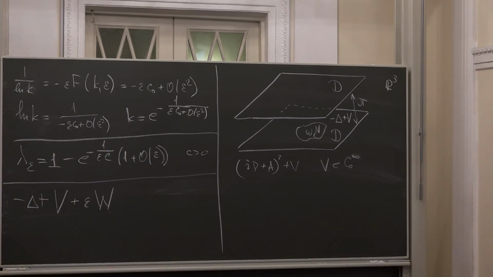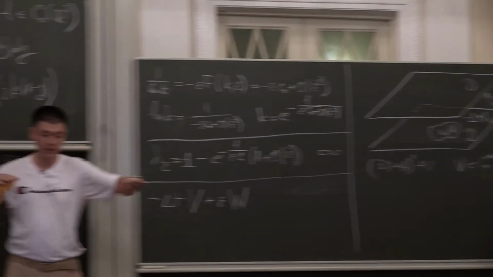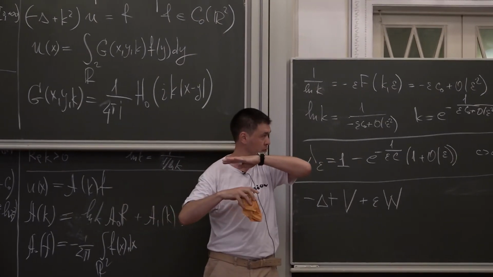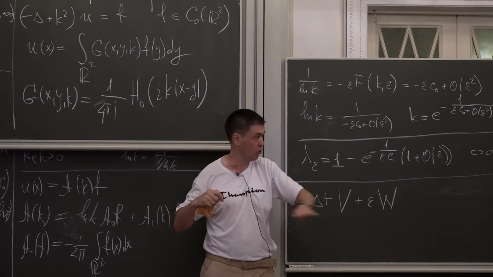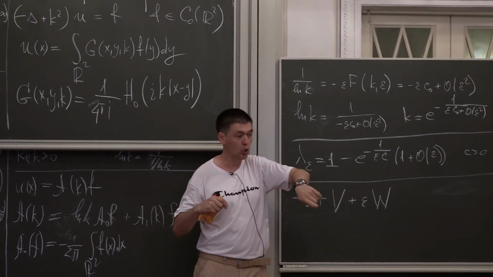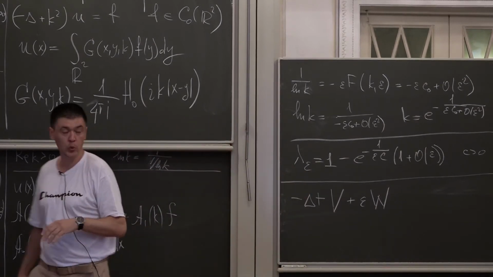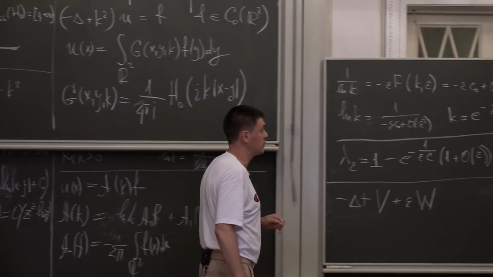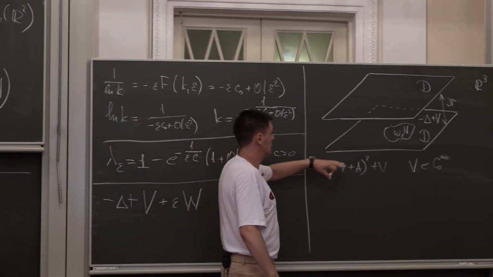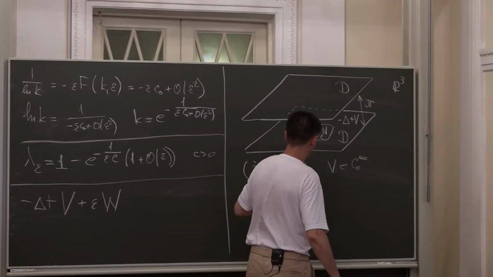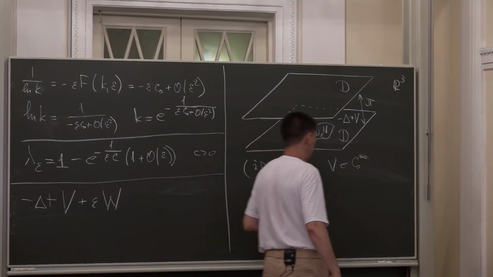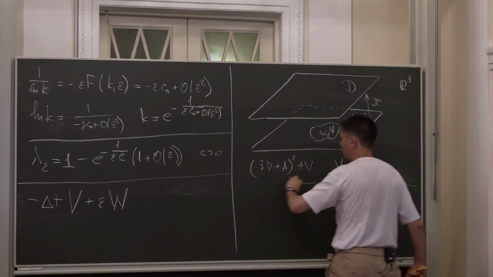So finally, this is a 3-dimensional layer of a fixed width. Here we have the first boundary condition, and on the lower part of the boundary we have a Neumann window, a bounded domain on which the Neumann condition is imposed. And on the rest of this plane we have Dirichlet boundary condition. So what is omega L?